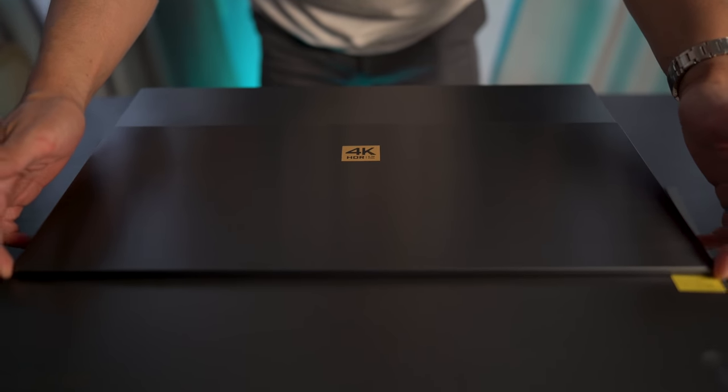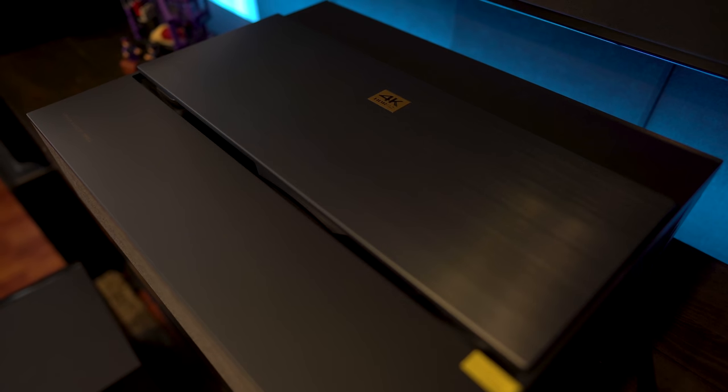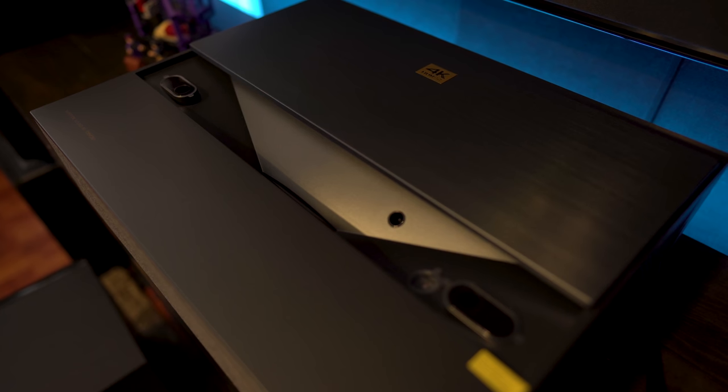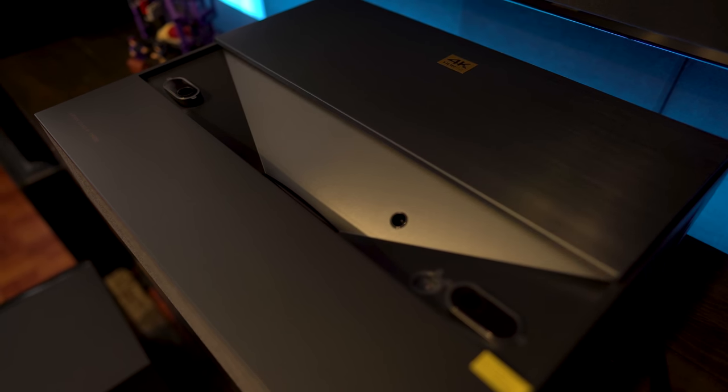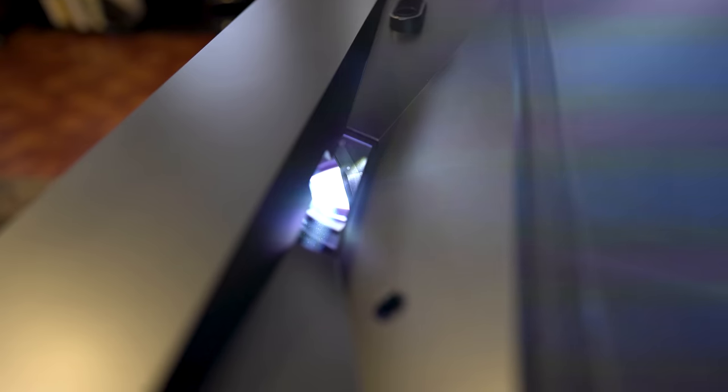this whole thing slides back. I think it's motorized, so I'm not going to push it back, but the whole thing is going to slide back. That's where the lens is. So that's a pretty nice touch, because if it's up top there, some of these ultra short throws will collect dust, and this will keep the lens nice and clean. So up top we do have that, the whole sliding top.